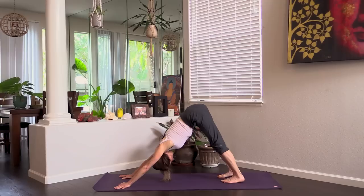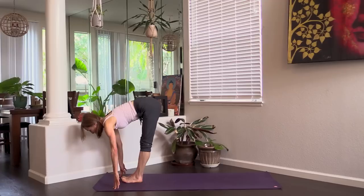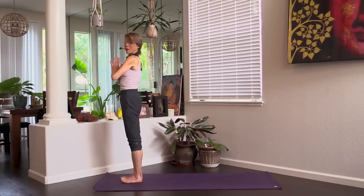Beautiful. Inhale, rise up on the toes. Exhale, look forward, walk or hop your feet up to the front of your mat. Lengthen, inhale. Fold, exhale. Rise up to stand up, inhale. And palms meet at the heart, exhale. Okay, just one Surya A today.